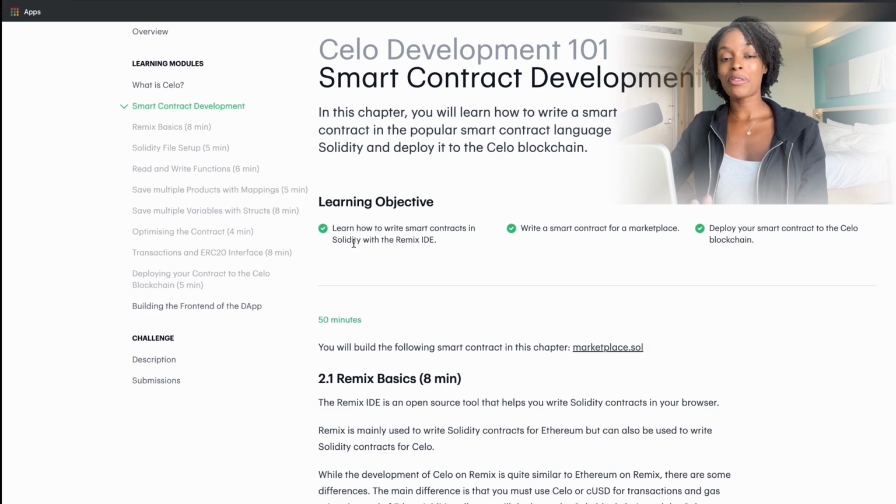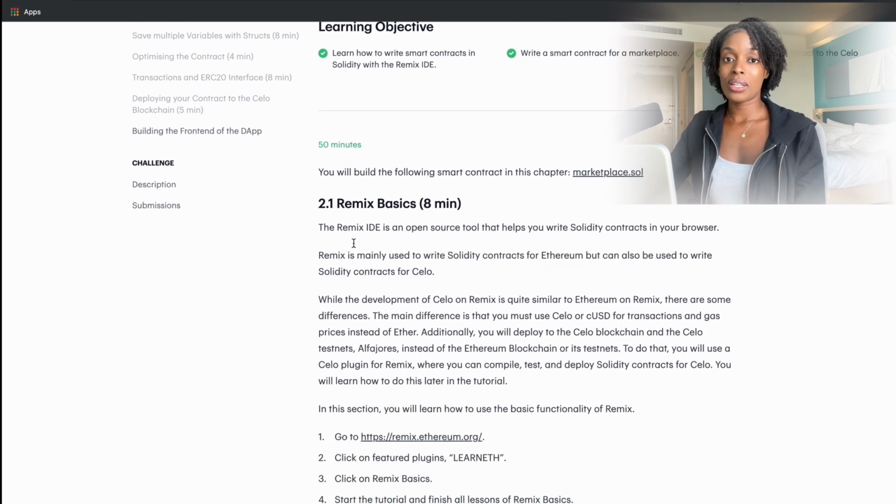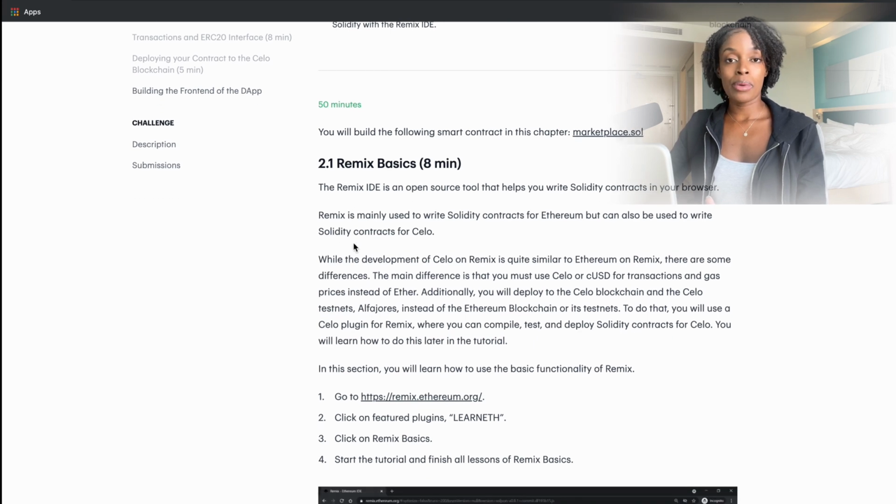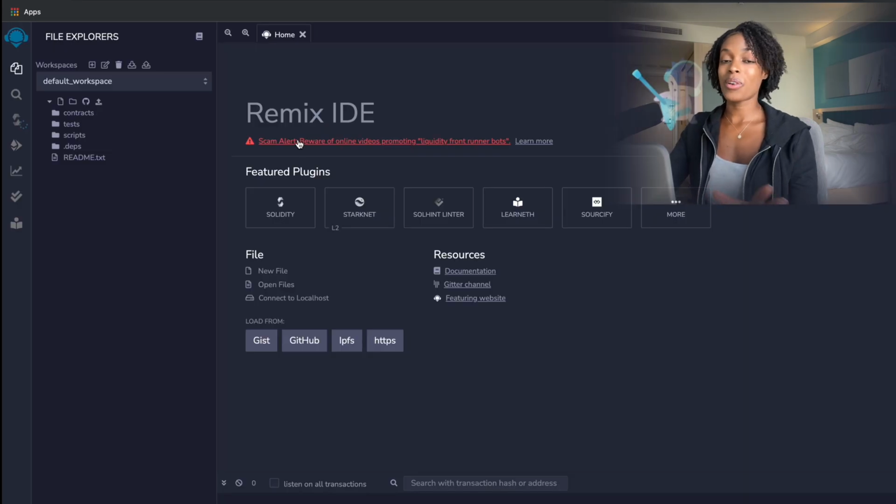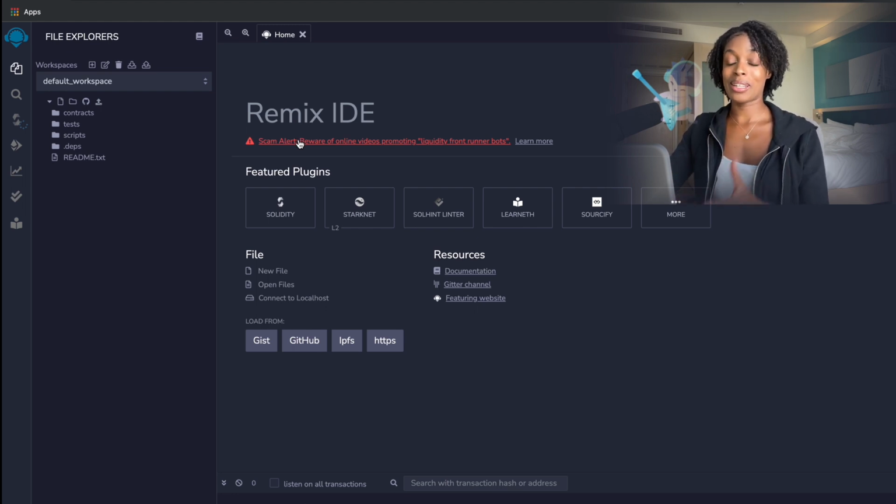When you are a programmer, you have to write code, and you have to write that code somewhere on your laptop. So in this case, we're going to use the Remix IDE. It's web-based, very easy to use, nothing to install. So just go straight to the link. And this interface is what Ethereum developers use, Polygon developers use. Any person who's developing for a blockchain that's compatible with Ethereum can use Remix. So in this case, we're building for the Celo blockchain, but the skills are transferable.